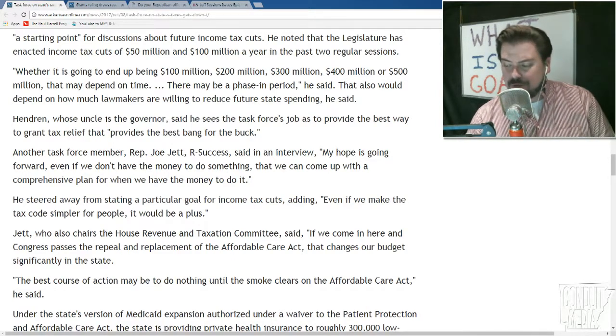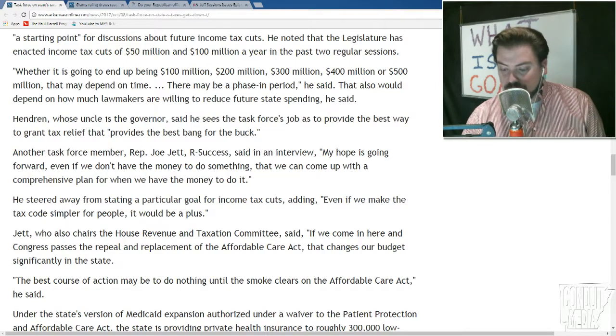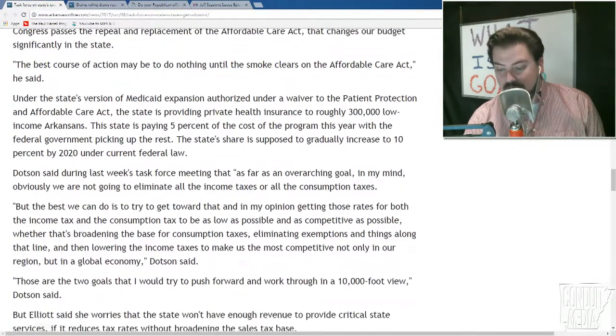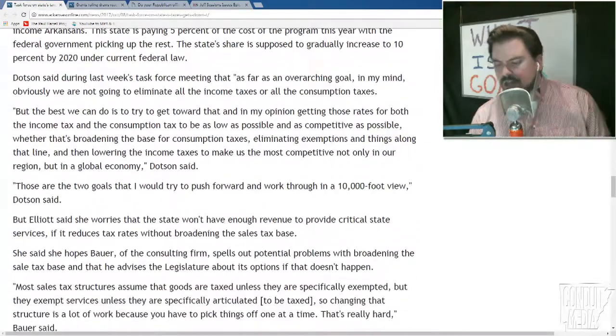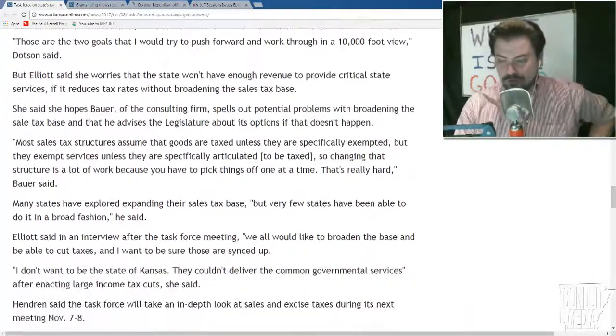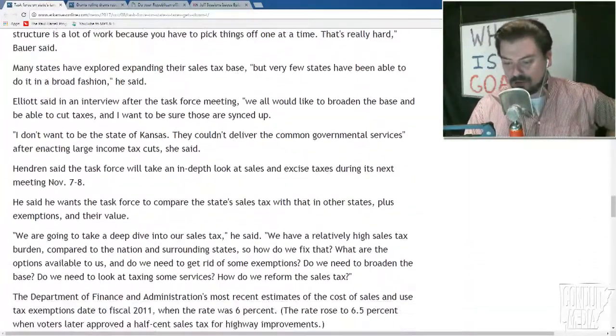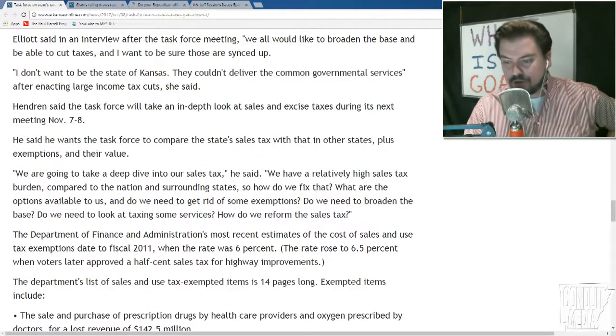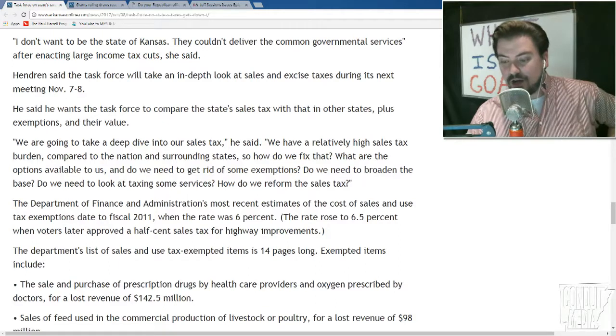I also noticed that Jim Hendren, as you come on down in this article, starts talking about internet sales taxes, and it's an interesting assumption by Senator Jim Hendren, when it's almost as if he wants to know how much money we are going to get from an internet sales tax. And if you really look at this, what he's done is he's moving the goalposts.